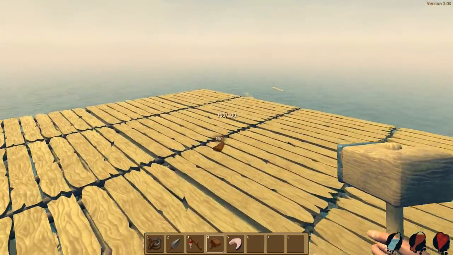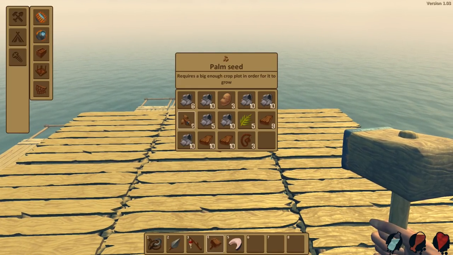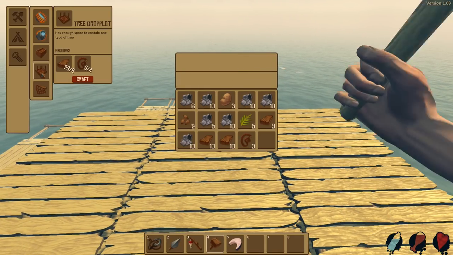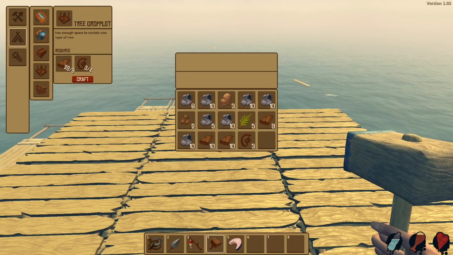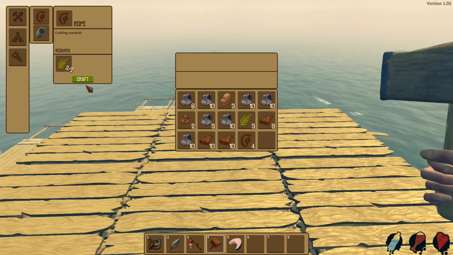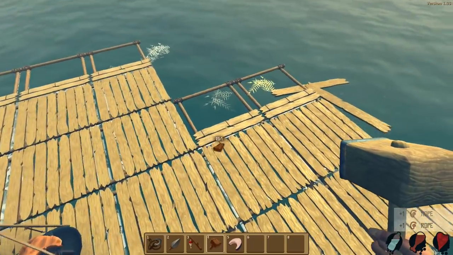So let's go up here and see if we can build a couple of trees. And they grow quite fast actually. So we have some, oh, we have two palm seeds. That is awesome. So let's see what we need. We need three rope, holy balls. We need more rope. Okay, so let's do more rope. Excellent, what do we need? We need one more rope so we can build two of them. There we go. There's some rope.